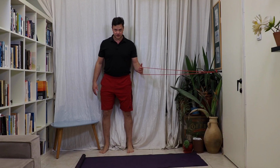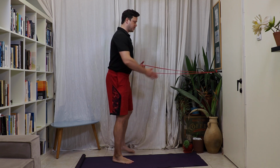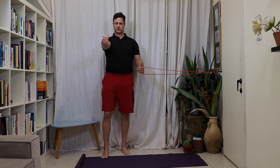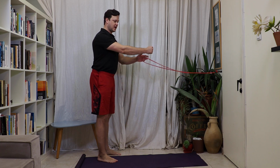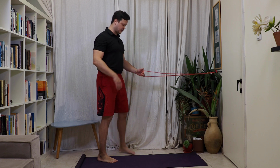Now, I'm going to back up into the backdrop here, because when we do this, I need to be able to keep a straight line when my hands are straight ahead. So we don't want to have the band pulling us backwards or forwards, because that's going to change the exercise.